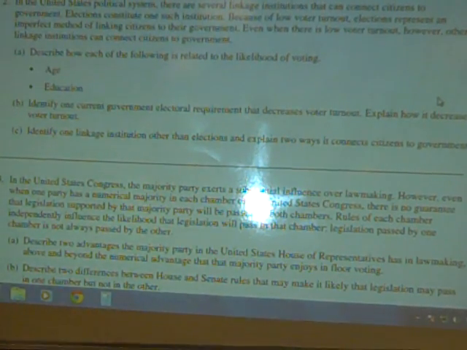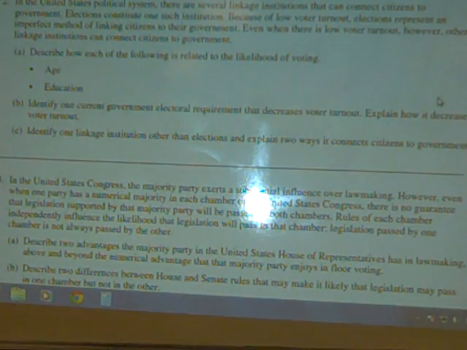Older people vote more, full credit. You could also say younger people vote less. Education. More educated people vote more. An alternative answer would be less educated people vote less. That's all you needed. You don't need to say voting is one of our proudest institutions where the eagle flies on the home of the brave. You don't have to say it. Just answer the question.